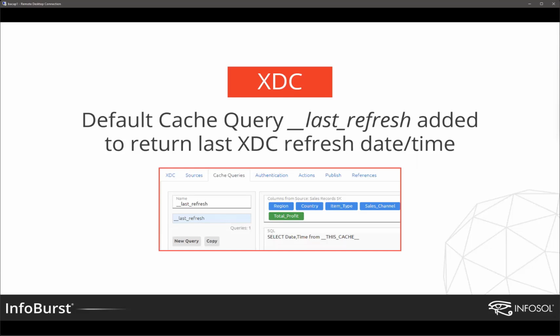So any new XDC you create in 2022.2 and forward will have a default cache query called last refresh. You don't have to create it, it'll just be there. And then you can call that cache query from the dashboard to return the last refresh date and time of that cache, and then display it in your dashboard.